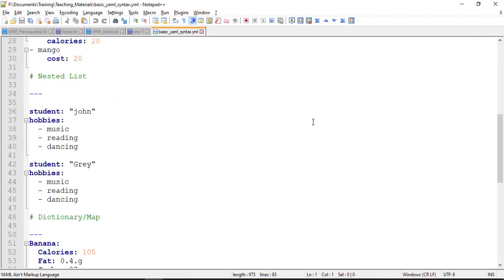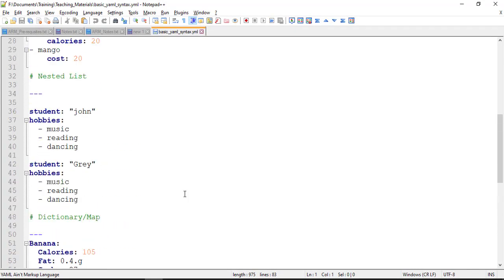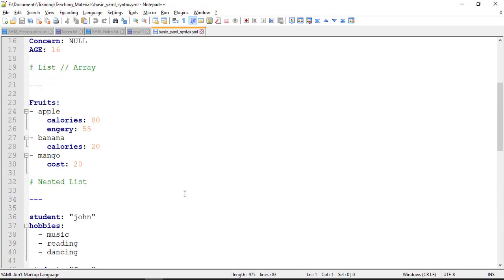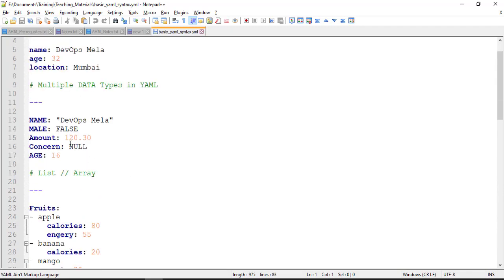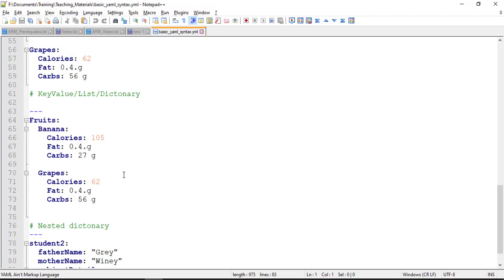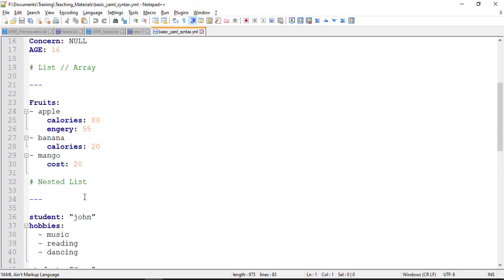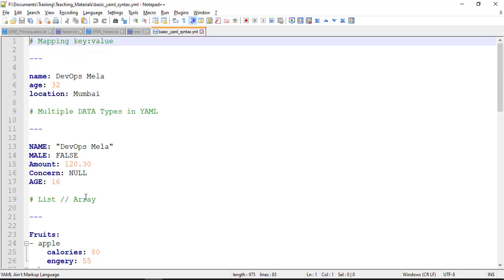I'll be sharing this with you for your reference. If you want to go and try this by yourself, you can. It's all written: what is list, array, how the key value and dictionary things are added, how to nest it, and everything. I'll be sharing this along with the PPT for your reference.